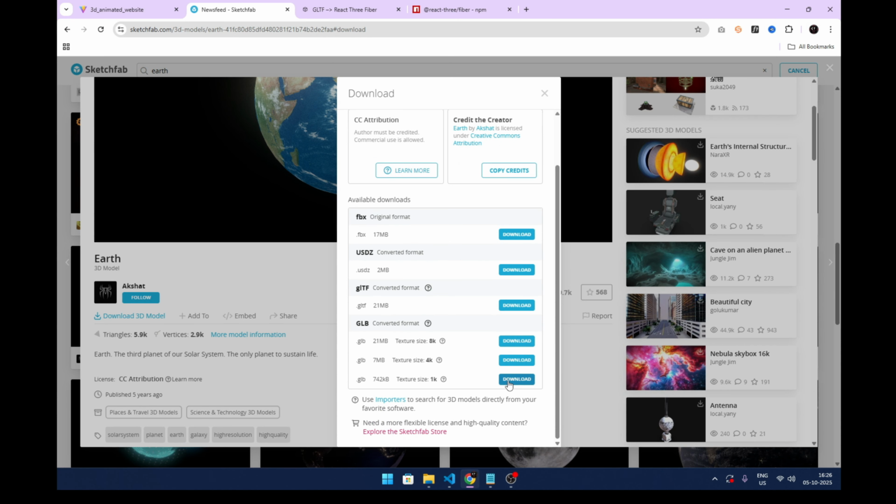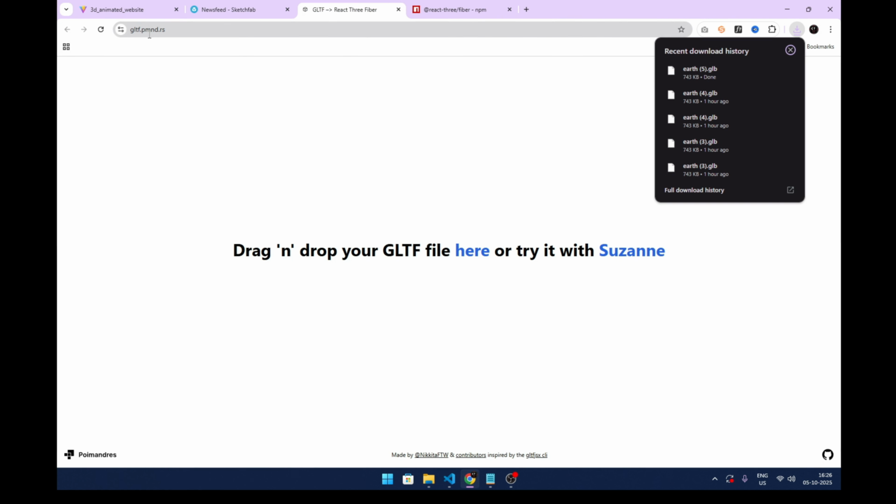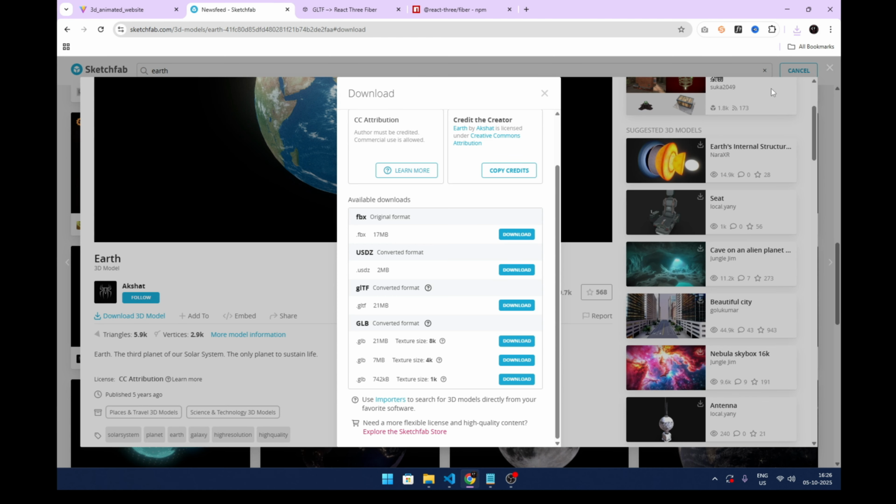Download in GLB format. Click download. After download, go to this website, then drop your model here. This is also not a colorful model. Let's try to download different textures like 4K.